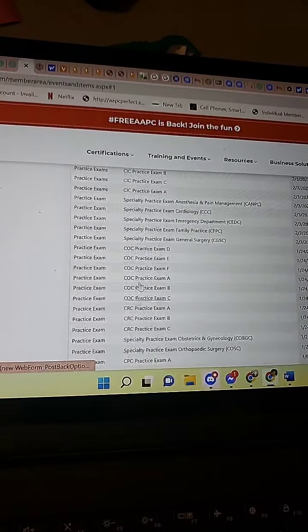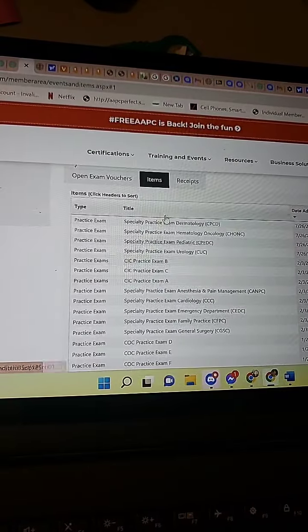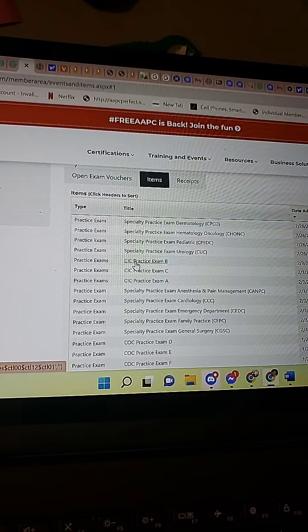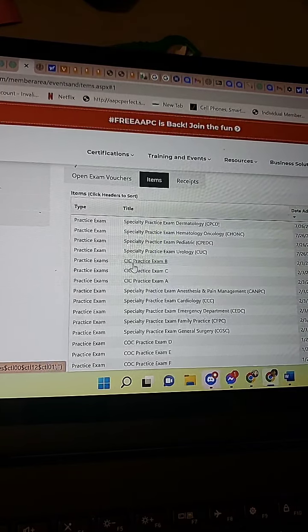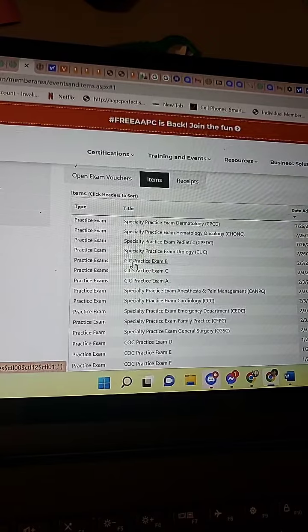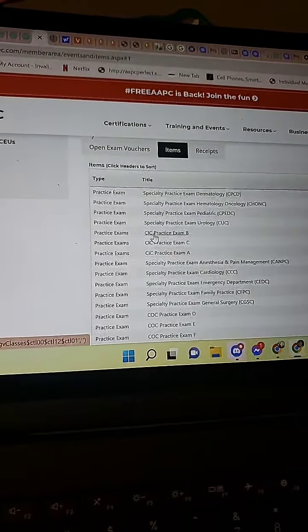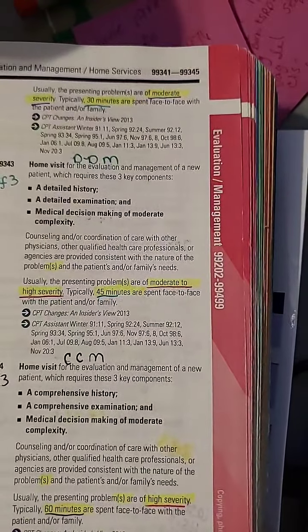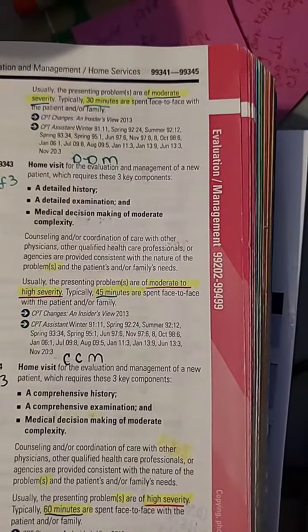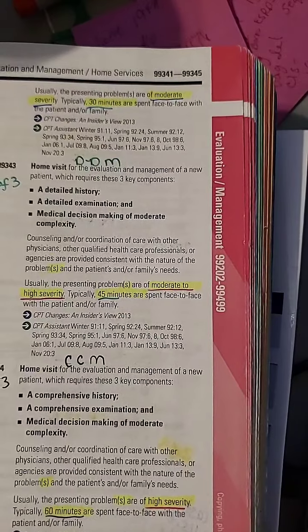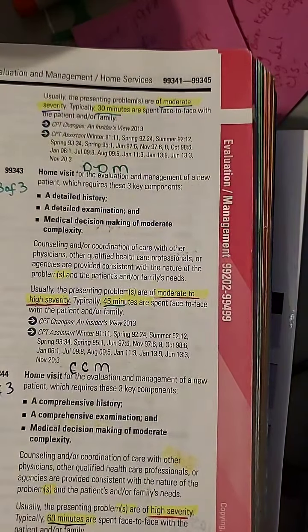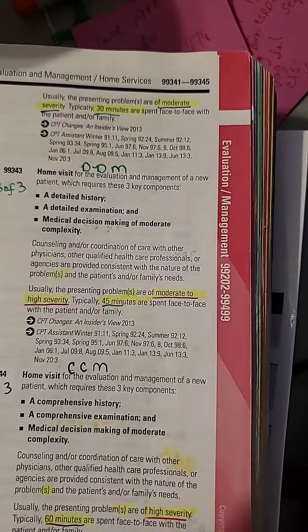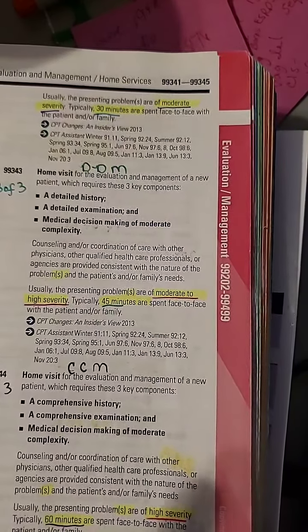I buy the practice exam questions for all their certificates, whatever they have. I buy them all. The CIC ones are posted here, but they're actually not done here. They're done on Blackboard because they're fill in the blank. I cannot imagine doing that certification. It just sounds terrifying. No. I like my A, B, C, or D. I don't want to fill in no blanks. No way. And they're so testy. If your space, bar, or comma is in the wrong spot, even though your numbers are correct, they still count it wrong. Oh, Lord. No, I would not like the CIC certification.